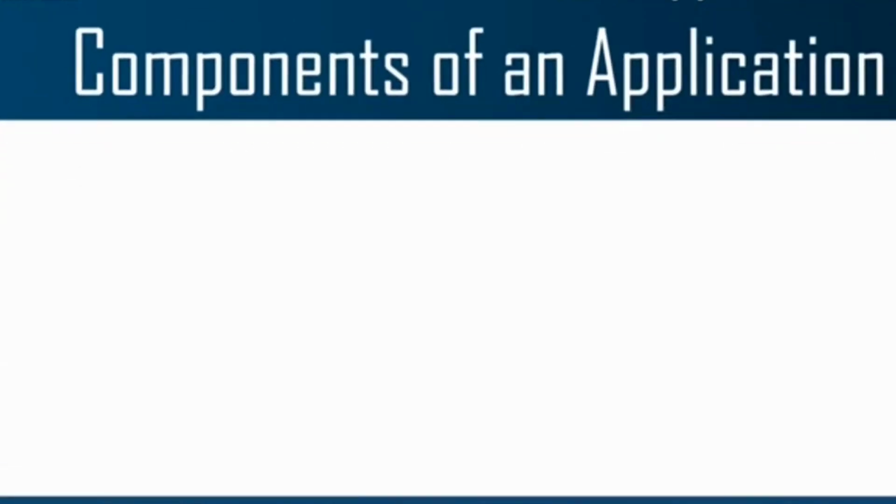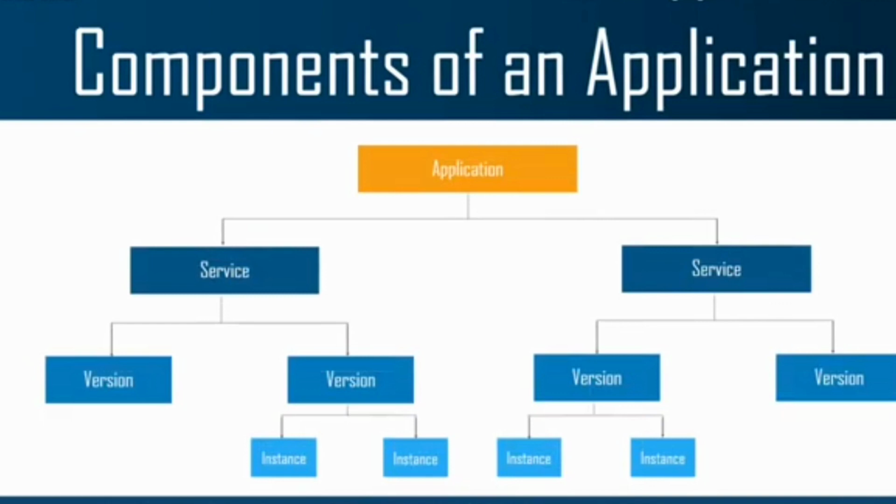Now let's look at the components of applications. On App Engine, an application is created under your Google Cloud project. When you create an application resource, the App Engine application is a top level container that includes the service, version and instance resources that make up your app. When you create your App Engine application, all your resources are created in the region that you choose, including your app code along with a collection of settings, credentials and your app's metadata. Each App Engine application includes at least one service, the default service, which can hold many versions depending on your app billing status.